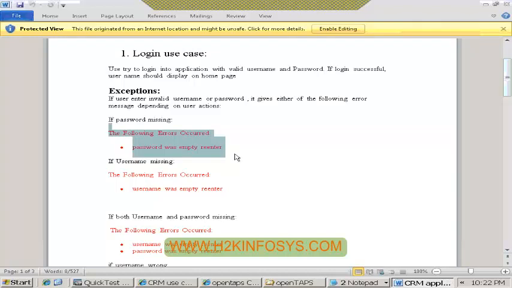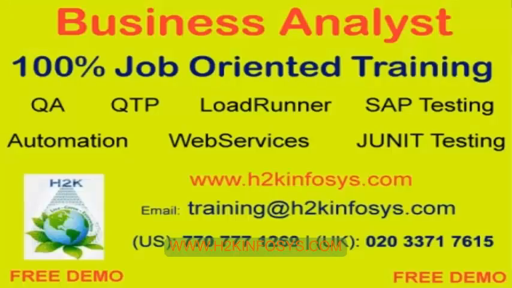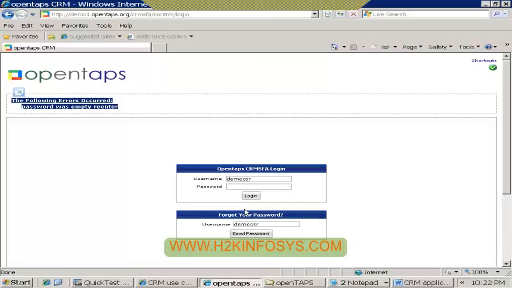So this way you are trying to understand: try to execute the use cases or the requirements and then see what's actually happening on the application. That way you will get an idea. Oh, these are the things that happen on the application. That way you know the functionality, right? So that is the first step.